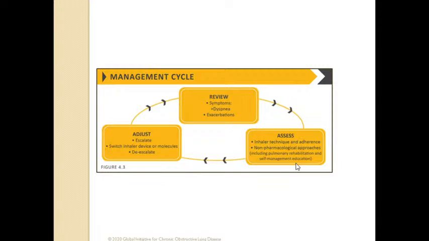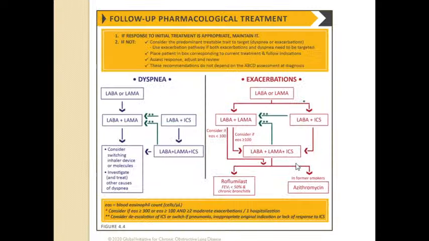That's why I review symptoms and dyspnea exacerbation. It's obviously for all visits, from the first visit to other visits of the patient, and follow-up of pharmacological treatment if, for example, dyspnea exacerbation occurs, including escalation and de-escalation. For example, you can start with monotherapy LABA or LAMA, add dual LABA plus LAMA, and add, for example, inhaled corticosteroids if we have an indication, for example, eosinophils more than 300 per microliter.